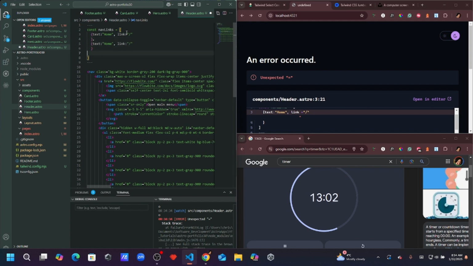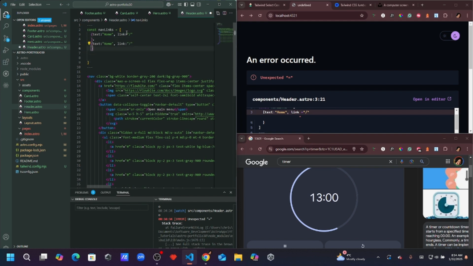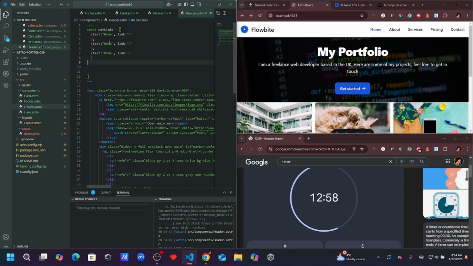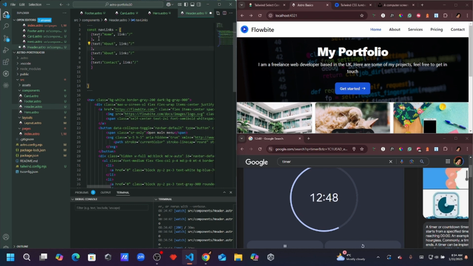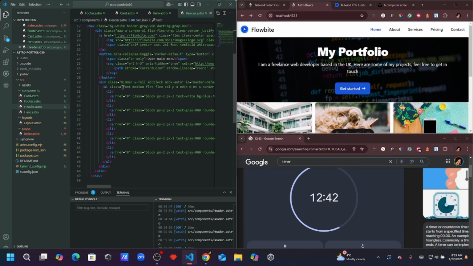And we're going to do that a couple times. So we want home, about, and contact. You might even want to put portfolio as another link there.